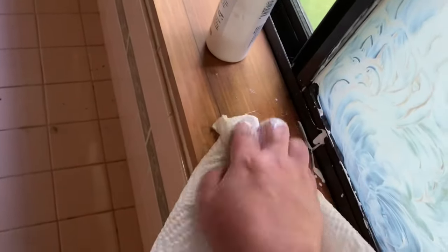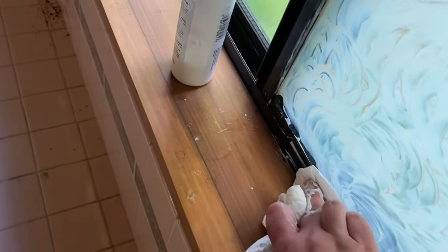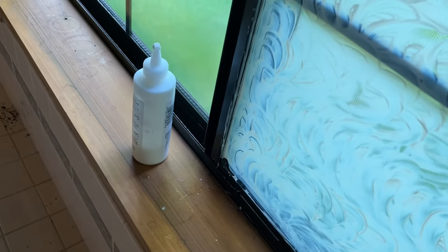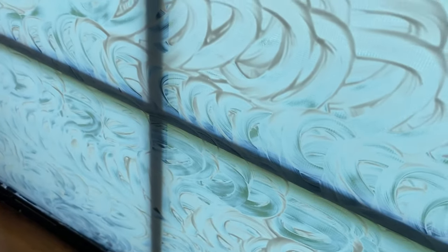I'll probably order more just to try it out in different ways. I'm thinking about our pantry doors when we redo the laundry room — I want one of the doors to be glass, so I'm thinking of trying some different techniques in preparation for that. The mess at the bottom is really easy to clean up — just take a paper towel and wipe it, just make sure you don't wipe the paint off the glass. If you do, you can go back and touch up any areas where the paint isn't as thick as you want.